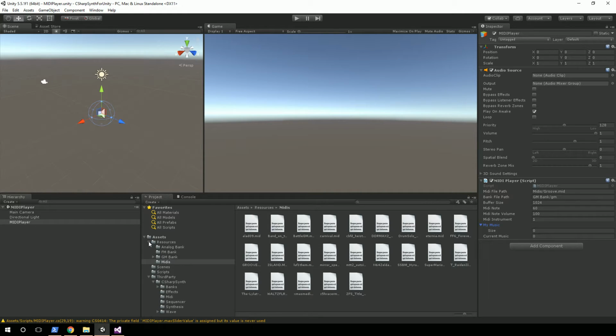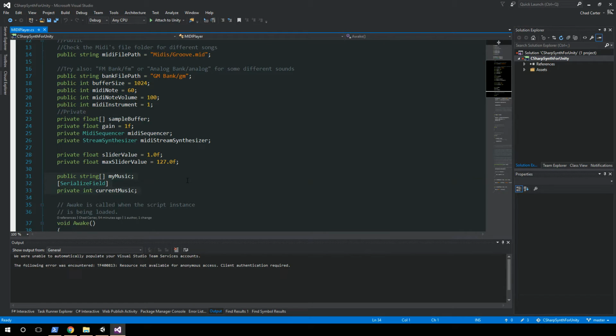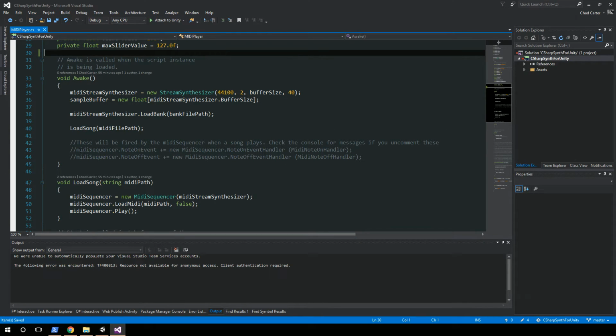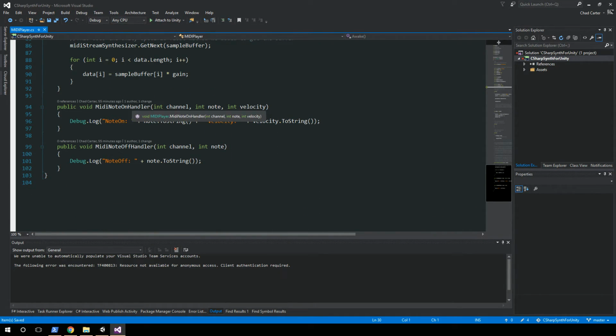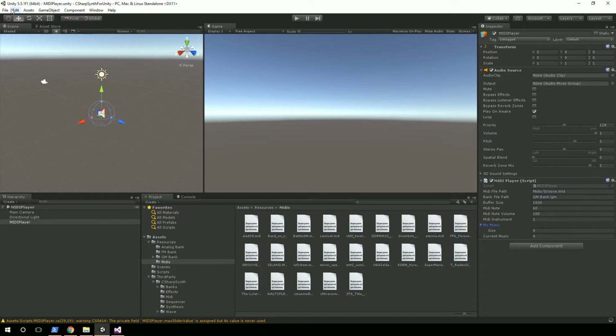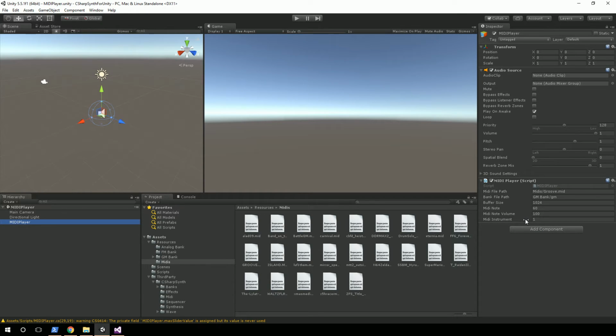But let's actually open up this file here, and we'll get rid of My Music and Current Music. That is really all I want to do. Now, inside of here, I've commented these out, but you can actually get an event raised when a note is played from a MIDI file. If you uncomment these, then these two handlers, note on handler and note off handler, will get kicked off. Right now it's just doing debug log. By default, I'm not hooking up those events, but if you needed to do that, you could. So let's take a look here at MIDIPlayer and the stuff that's not being used. It should be able to go away.